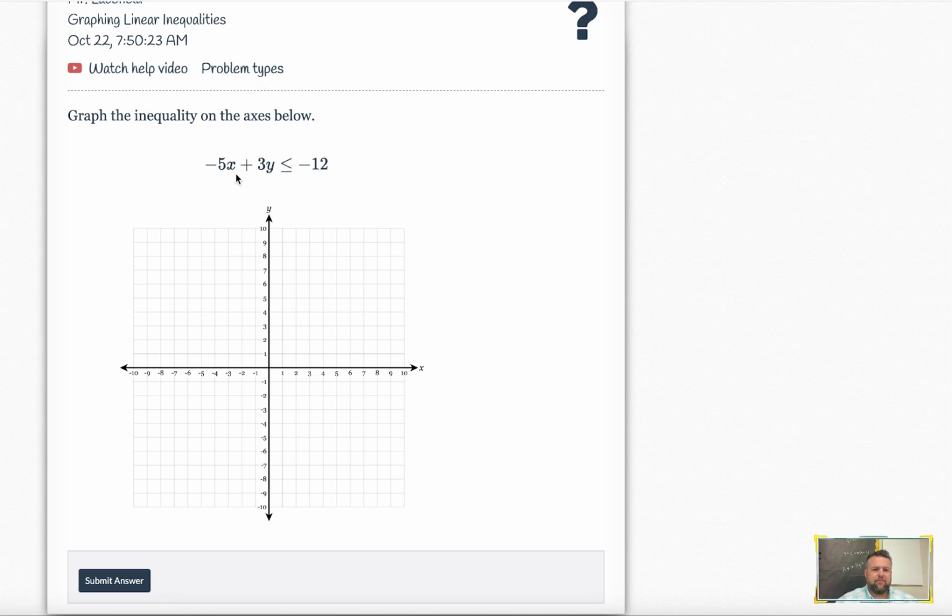The ABC method would involve taking C divided by A, C divided by B, in order to find the intercepts. And what I'll notice is that 12 is not going to be divisible by 5. So I'm not going to apply the ABC method here. So what I'm going to do instead is I'm going to solve for y. So this is the method of solving for y, which means we want to get y by itself.